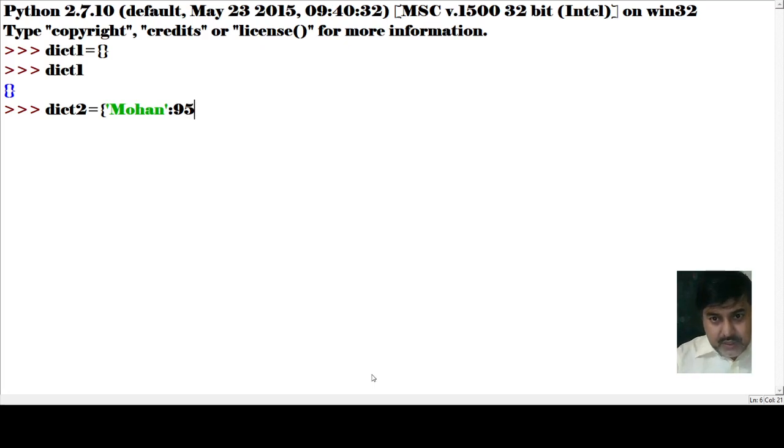Then a comma, and after the comma I write Ram, colon, 99. Then a comma, then again in single quotes, another name, Shuhel, colon, 92, then a comma.